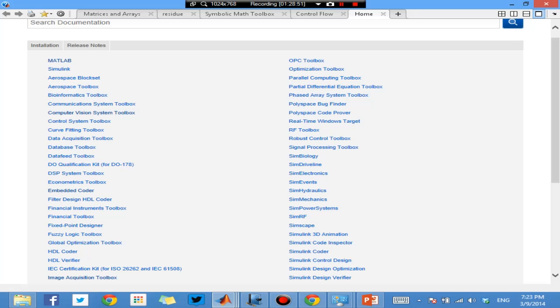What they do is they release the new one and then wait some time for the users to get used to it, and then they take the old one away. But for now, I think any toolbox you'll find online will be safe to use with any release of MATLAB, except if you have a very old one. Anything else?